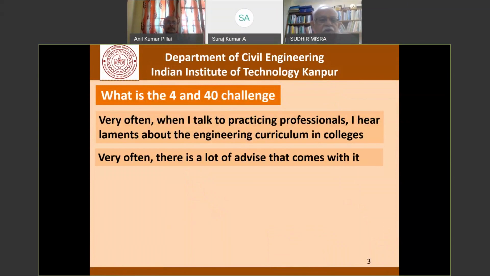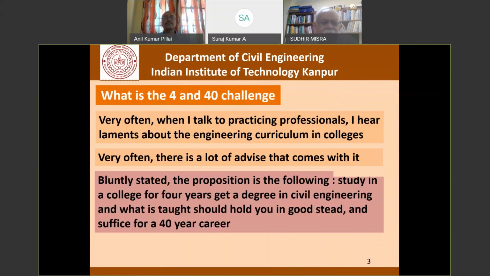So now coming back to this, they say that these engineering graduates don't know anything. And then they also give us advice. They say that you should include this in your curriculum, you should include that in your curriculum. They should know more about superplasticizers, they should know more about finite element methods, and so on and so forth. Again, I have to keep listening to it. So I thought, okay, fine.